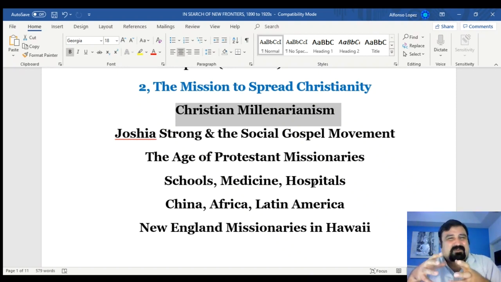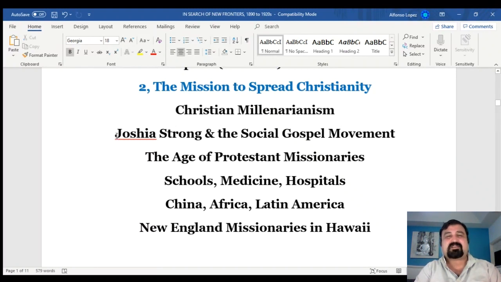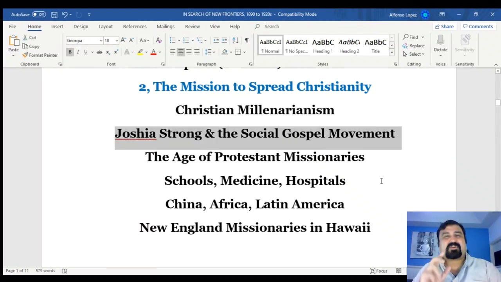This was very, very present in the United States. There were preachers who, in their services on Sundays, were actually talking about this at the turn of the century. One of the most important ones was Josiah Strong, who was one of the leaders of this millenarian movement at the turn of the century, the second coming of Christ. He was one of the founders of the social gospel movement, the using of the gospel, the using of Christianity to reform society.